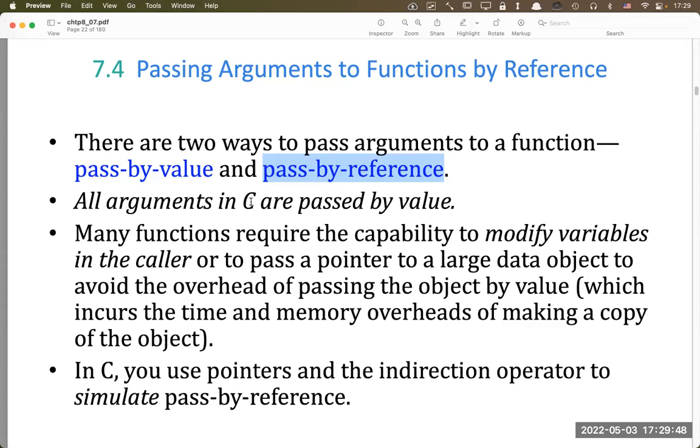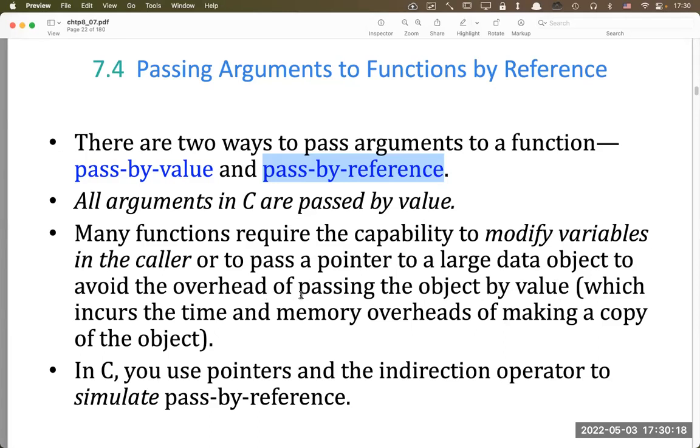So all arguments in C are passed by value by default. Okay. So many functions require the capability to modify variables in the caller, or to pass a pointer to a large data object to avoid the overhead of passing the object by value.